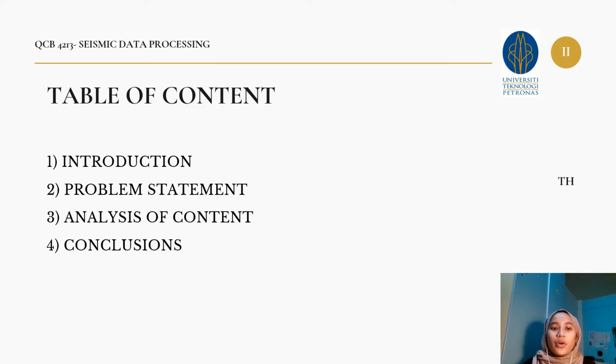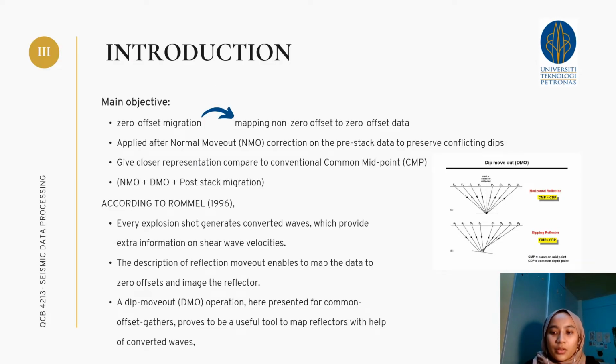The whole content for today is the introduction, the problem statement, the analysis of content, and the conclusion. Before that, I will be talking about the author. The author name is Bjorn Rommel. He is a senior geophysicist in Norwegian German, and he has produced a total of 16 articles and conference papers. In this paper that I've been reviewing, Rommel 1996 mentions how to DMO process converted waves in Transversely Isotropic media.